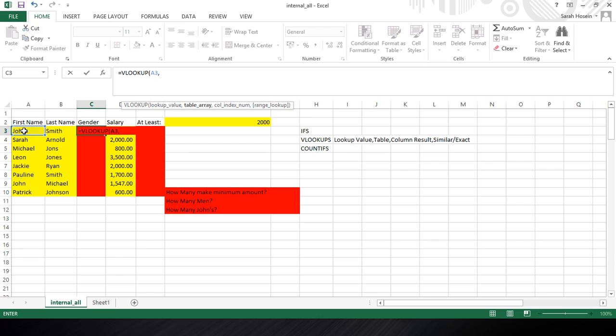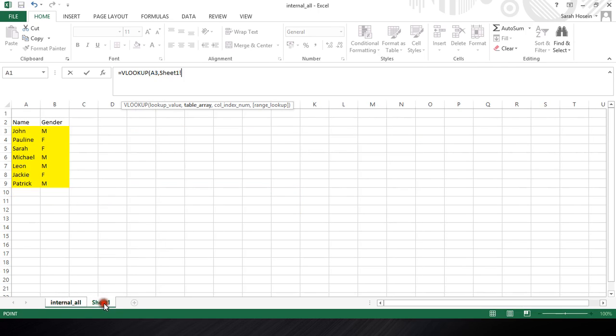Table array, where would you like to look this up? We go to sheet 1. We would like to look it up in this table. Notice I've selected the whole table because we're going to use this table repeatedly for the entire column of gender.